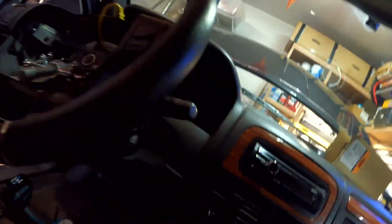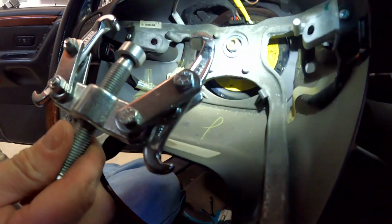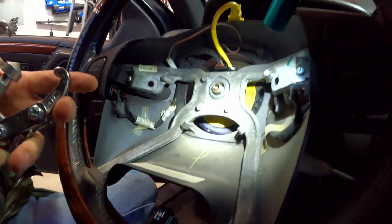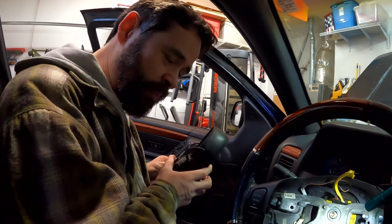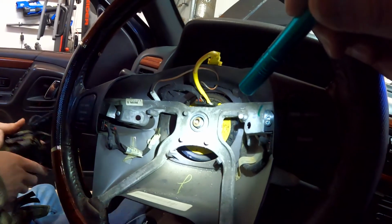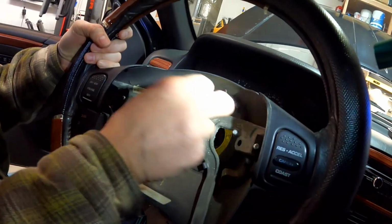Whoa! There it went! Holy smokes, did you get that? I hope so. I'm not sure. It was under enough stress, it finally broke loose and the whole thing popped out. Wow. I hope I got that. That was surprising. I went over there and I heard this big old wham. Even through these, it was loud. Well, there you go. Oh man, the steering wheel's not good anymore. Now we've screwed everything.